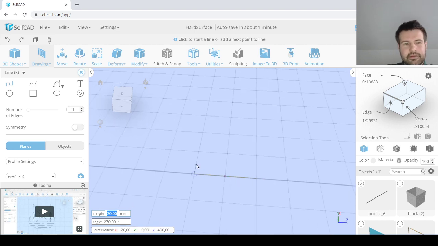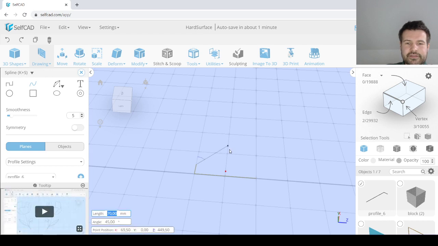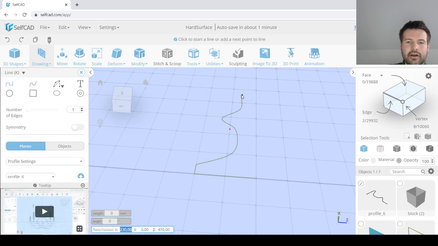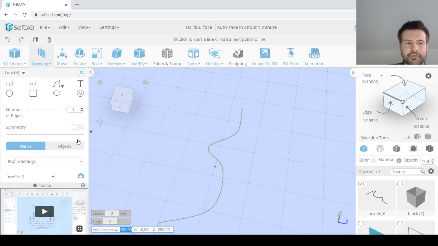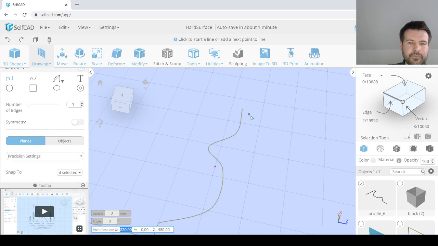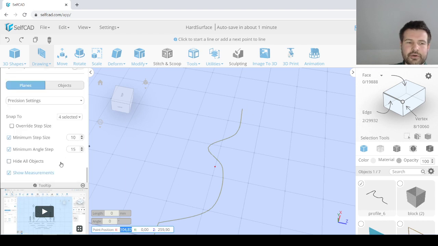So I can, for example, draw some chess figures really quick because of the simple fact that they are symmetrical in a lot of ways. The point is not snapping here because we have the minimum step size and minimum angle step.